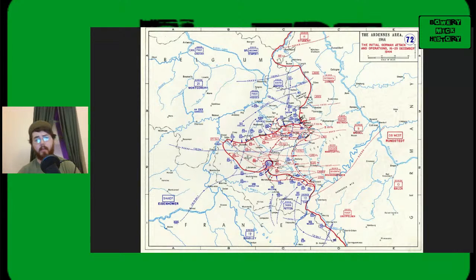So before we get to the 101st Airborne, we have to get to just before the Battle of the Bulge begins. This entire sector where Bastogne is situated at the time is being held by the 28th Infantry Division. This was sort of their rest, but not rest. The 28th, just prior to being sent to the Ardennes, had been in the Hürtgen Forest, which was a very bloody battle for them. They got torn to shreds in the Hürtgen, as most units that got sent to the Hürtgen.